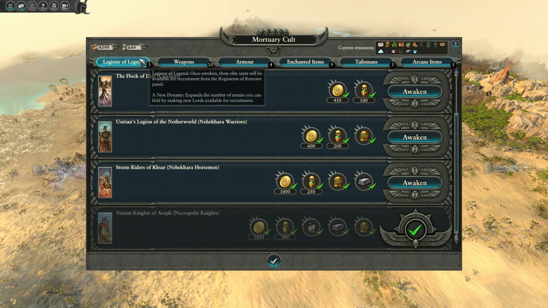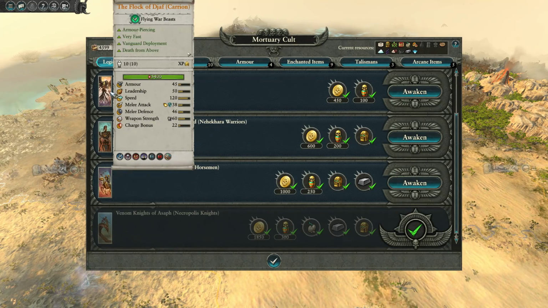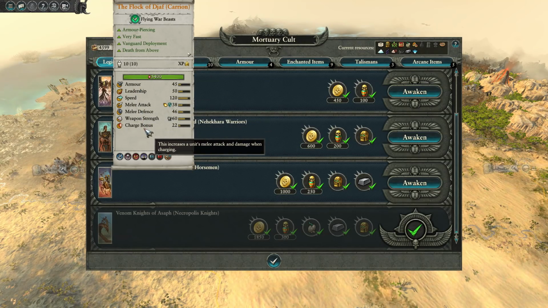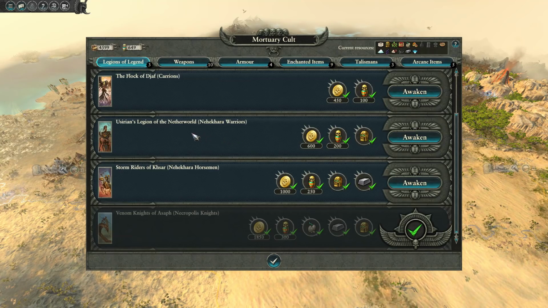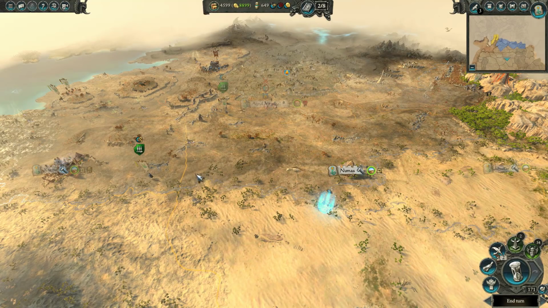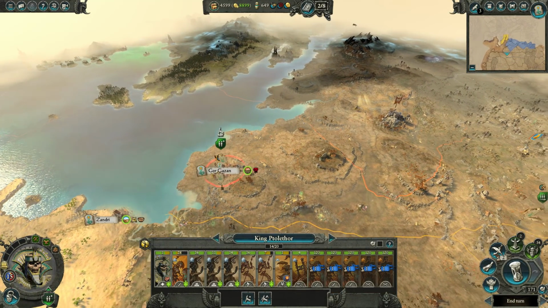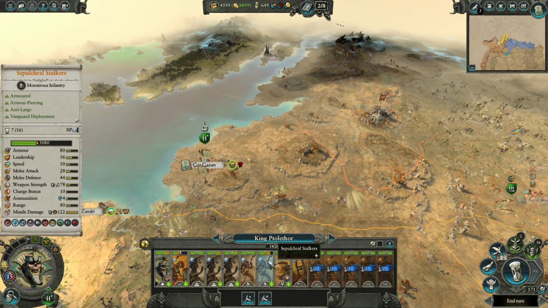The Storm Riders. They're not special, they just have awesome stats. And then the Flock of Jaff. I really don't care about these. Their leadership isn't good. They just fly behind and then melt. We'll take that for now. And maybe put him with Tolathor.